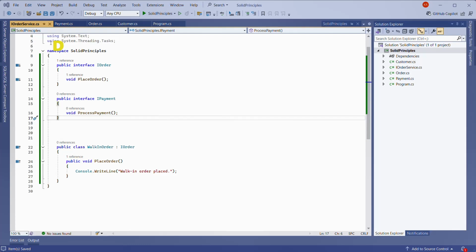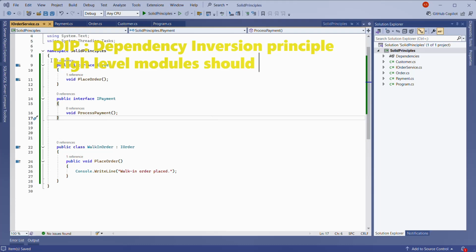The last principle is DIP, the dependency inversion principle. It means high-level modules should not depend on low-level modules.